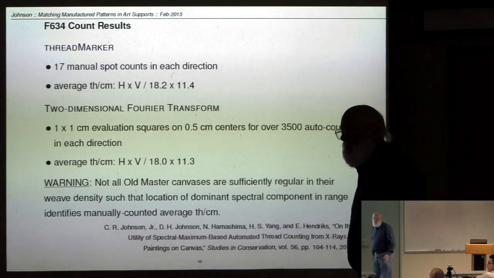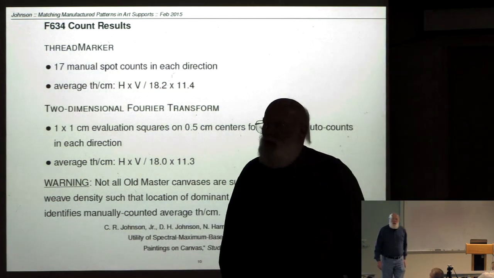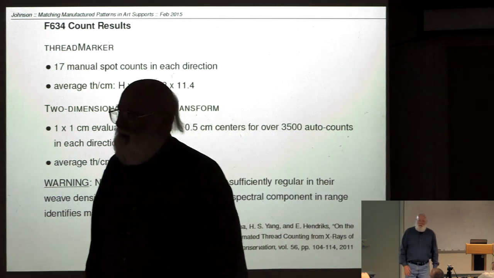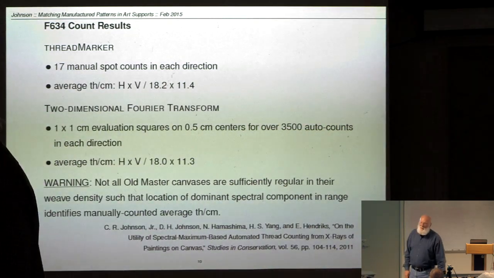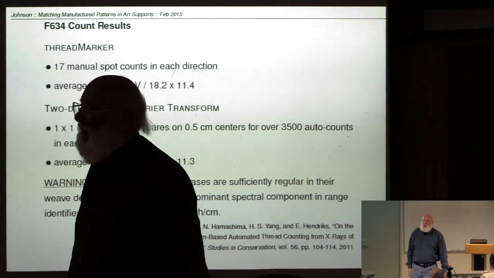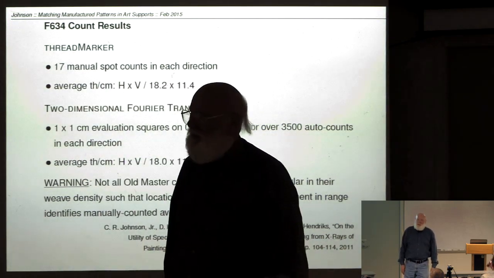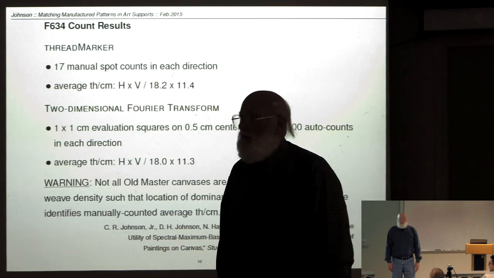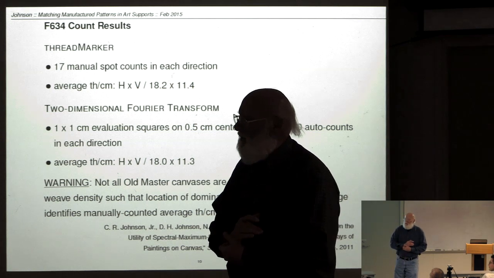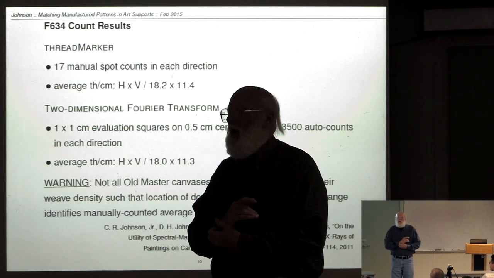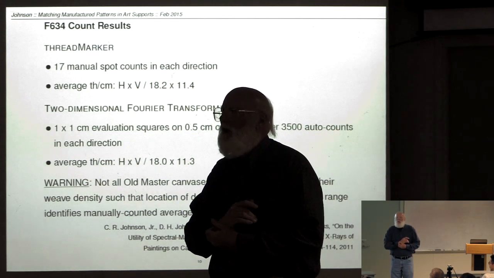Were they allowed to communicate? Sorry? Were they allowed to communicate? Who? The two undergrads counting the same spot? Yes. They were allowed to communicate after they discovered they didn't get the same answer. Okay. We're all thinking they're just agreeing to. Yes, I understand, but that wasn't the case.